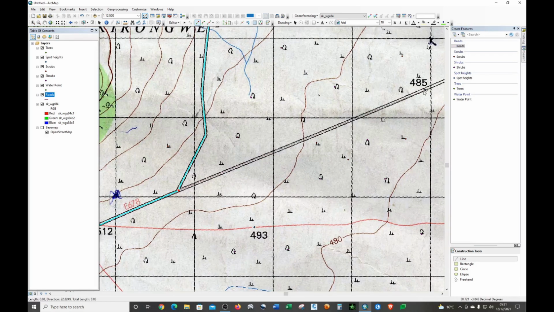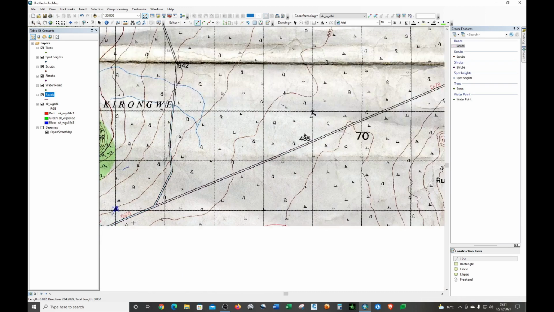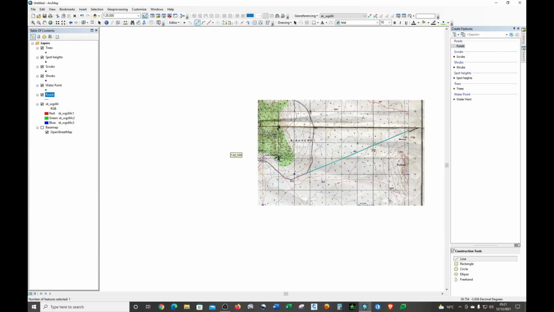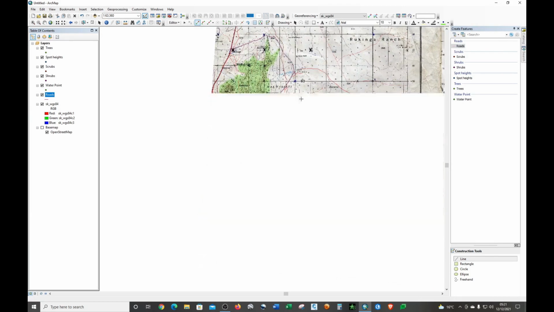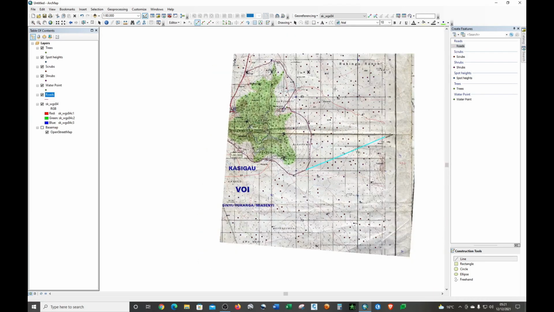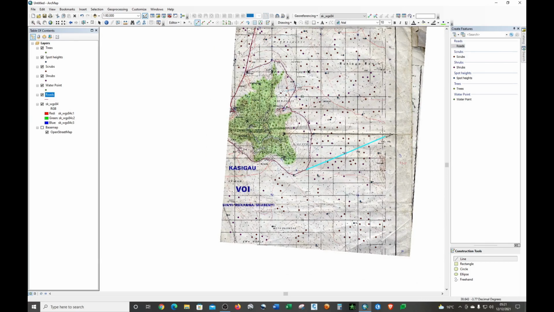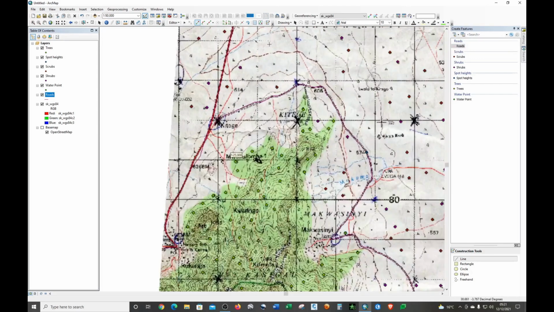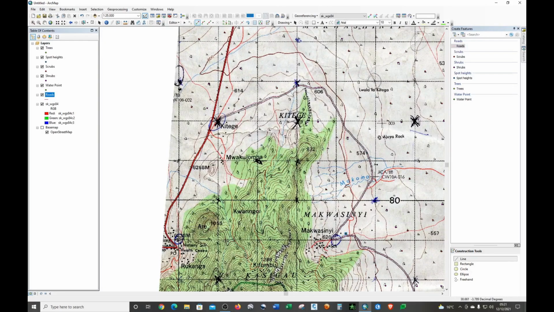Because this is quite a straight line, it's going to make my life easier. Also, it's straight to the end. So this is the end. Just double click. I don't think you need so many roads.